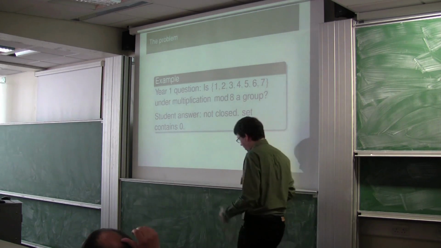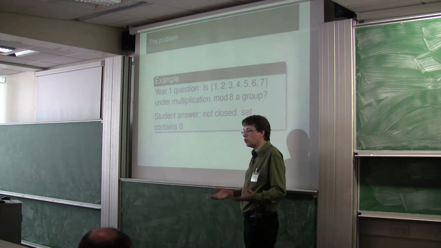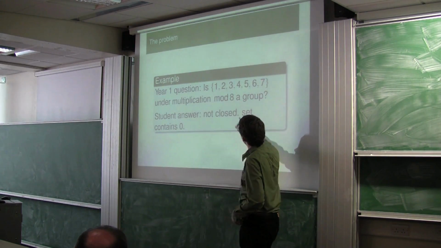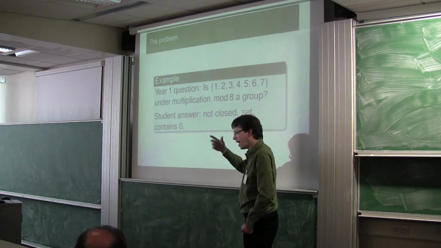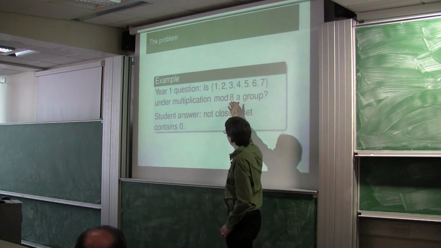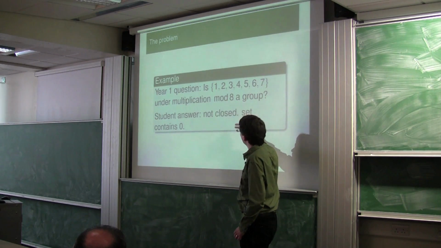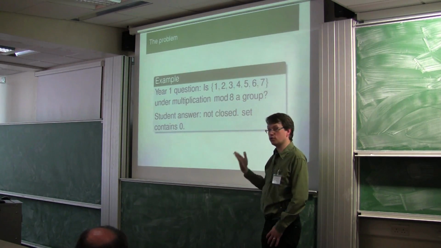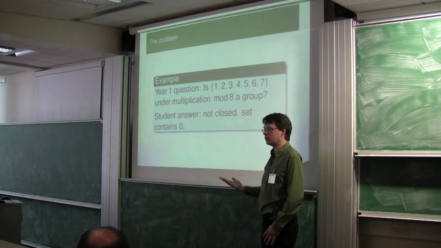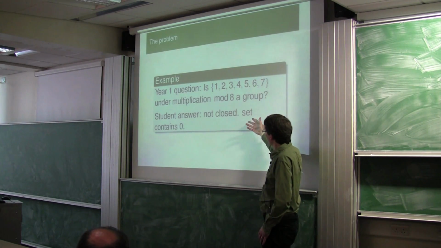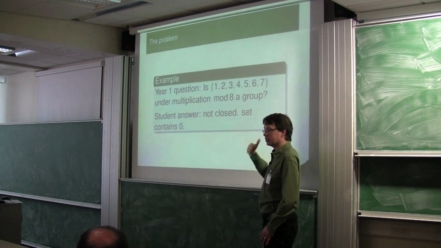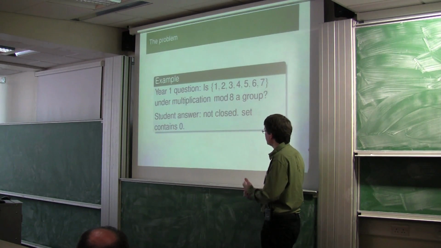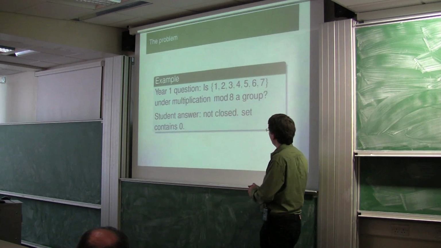And his answer was, what I get quite a bit, was that, well, you know what I meant. And I'm sure most of you who know a bit about group theory will know what he meant. What he meant was that if you multiply 2 by 4, you get 8, and the remainder under division by 8 is 0. So if this were closed, then the set would contain 0, but it doesn't. Okay? So the student is doing the right sort of thing in their head. They're actually understanding what's going on. But they've written down what's effectively a load of nonsense. And even when it's pointed out, they will come back and say, well, you know what I meant, and I should get the right answer for it.